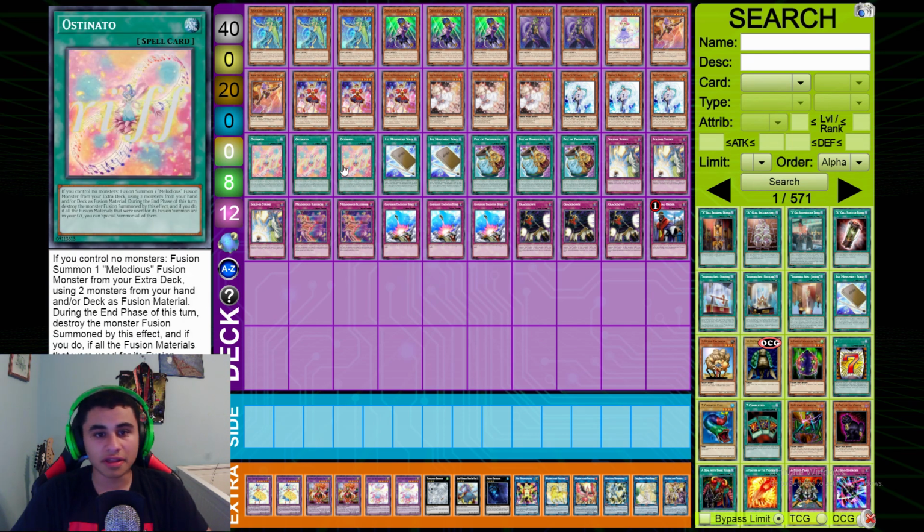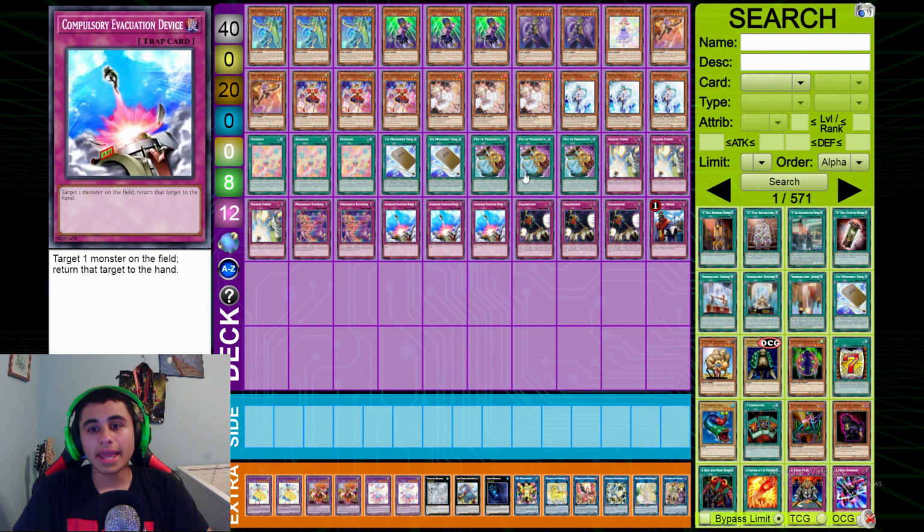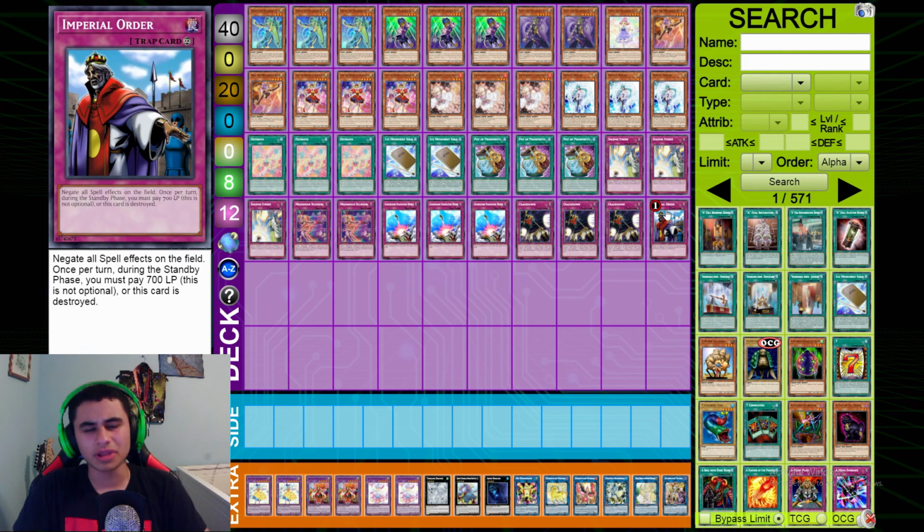1 Imperial Order. IO is great because most of the time you would have already resolved your Ostinato and killed them, or you just use IO to kill Striker, all that stuff, and you're not running that many spells. Even though you have these, once you resolve 1, that's really all you need. So Imperial Order is just a great one-of in the deck. On to the extra deck.